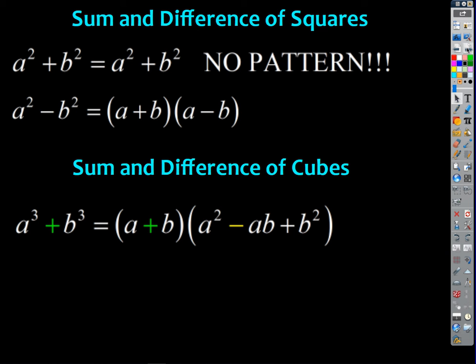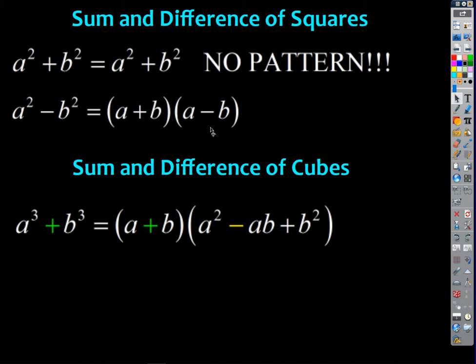The first assignment that's up there, the first 8 problems, there's nothing to do except just practice memorizing. That's it. So it'll be things like it's going to say a squared plus b squared equals, and you're going to write down a squared plus b squared, right? Because there's no pattern for a sum of squares. If it says a squared minus b squared, you're going to write that down, okay? Now, the first 2 are kind of freebies, I would say. A sum of squares, I mean, there's nothing to remember.